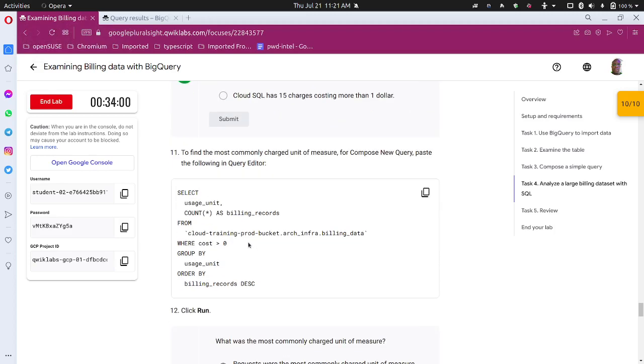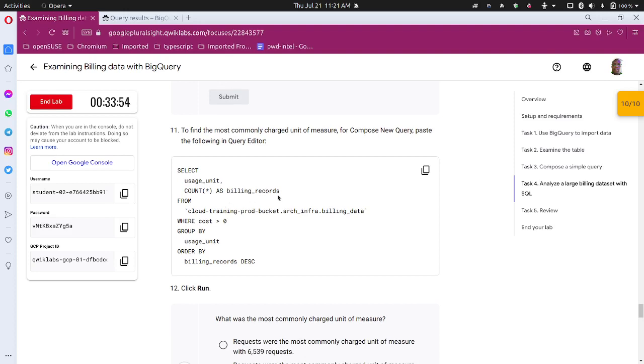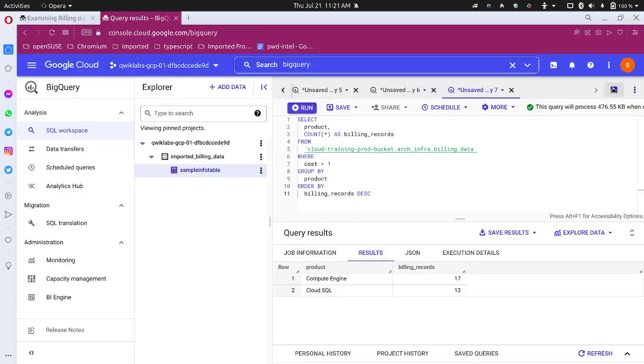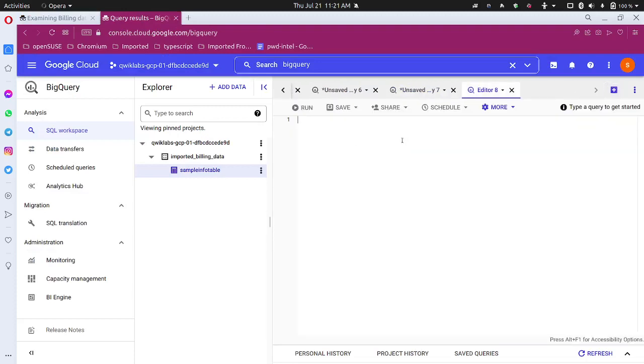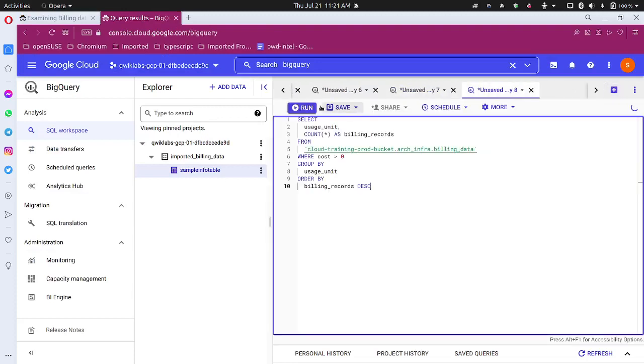To find the most commonly charged unit of measure, compose a new query, paste the following. Check the billing, count usage unit, count the values, group it by this, and then order it by this. Let's see that. Click on this, that one, and then we run.